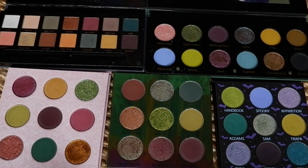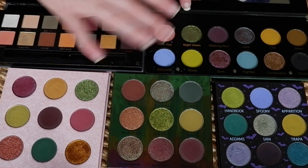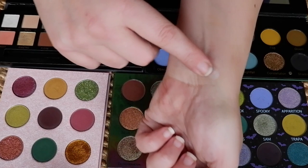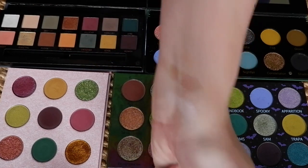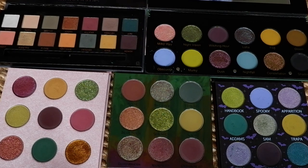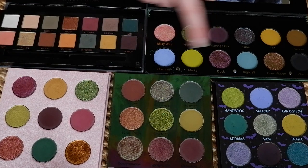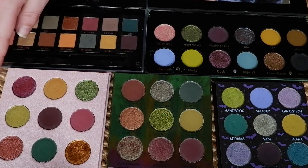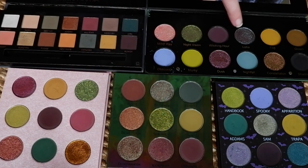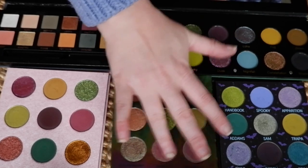Maybe this shade from the Nocturnal — but the Nocturnal one has a green and blue flip, not a pink one. It looks pink in the pan so you go, oh maybe that can work, but then it doesn't. And just disregarding the ABH palette for a minute — we get these purple-y shimmers in these two palettes. Could that still be a thing? Swatching the Unearthly, the Nocturnal, the Druid, and the Nocturnal — so the Nocturnal definitely has a truer purple in there, but it's a multi-chrome.